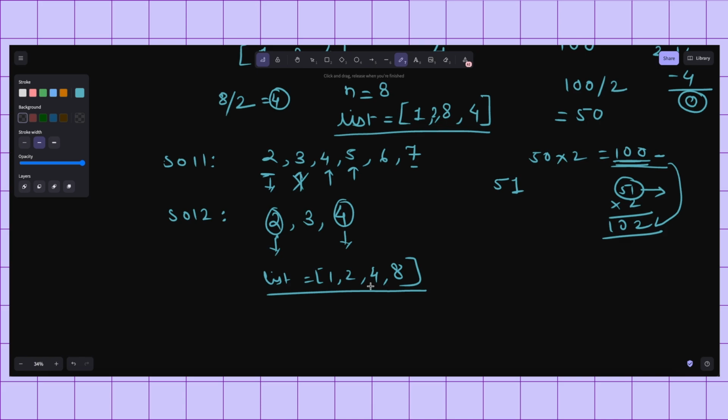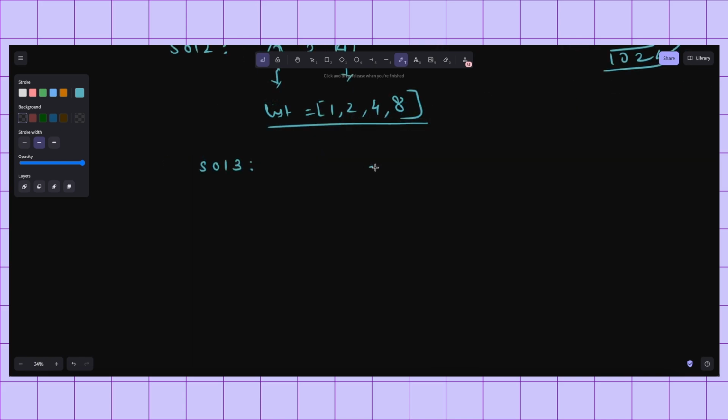Now we can optimize it even further. Let's say we have a number n equal to 8 here. Let me write all the numbers between 1 and 8: 1, 2, 3, 4, 5, 6, 7 and 8. These are all the numbers between 1 and 8, right? Now we started from 1. We know that 1 is a factor of it, so 8 divided by 1 will give some answer. What is 8 divided by 1? It is 8, right? By finding the first factor, we were able to get another factor. So 8 is also a factor.